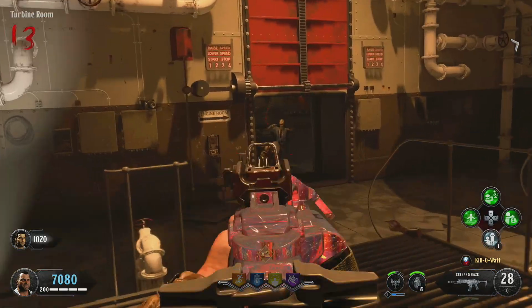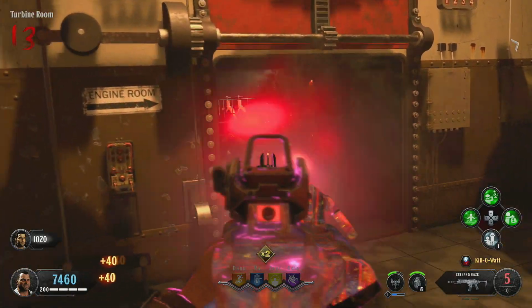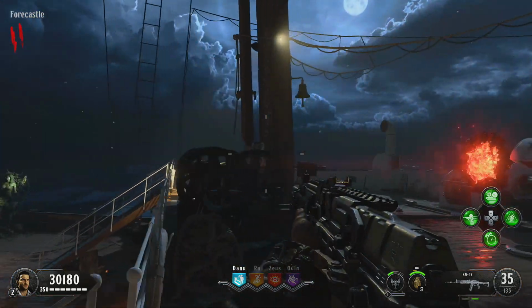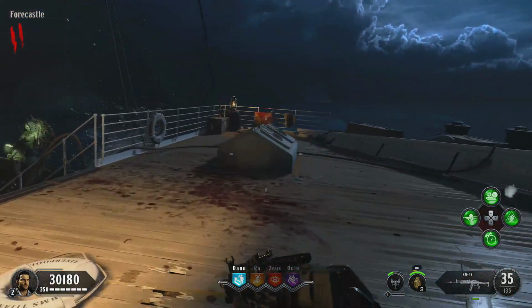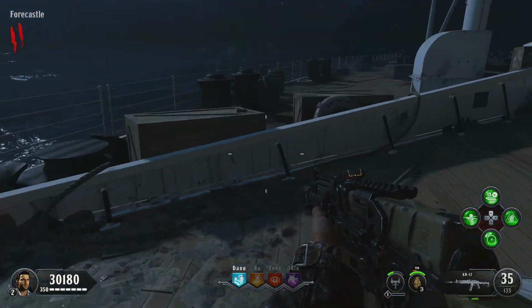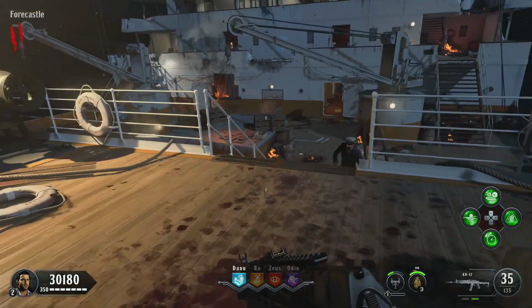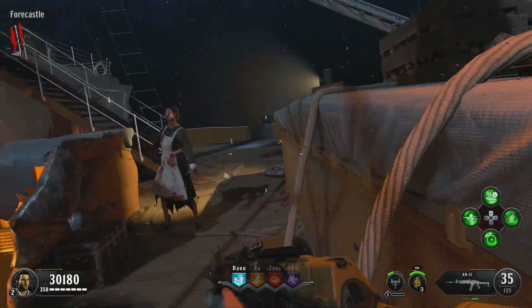Now, the item inside of the chest will correspond with an item that is physically located somewhere on the map, and visiting that item on the map will get the Kraken to spawn. So I'll show you where all 5 of the locations of these items are. We're starting at the forecastle where you can find the binoculars.